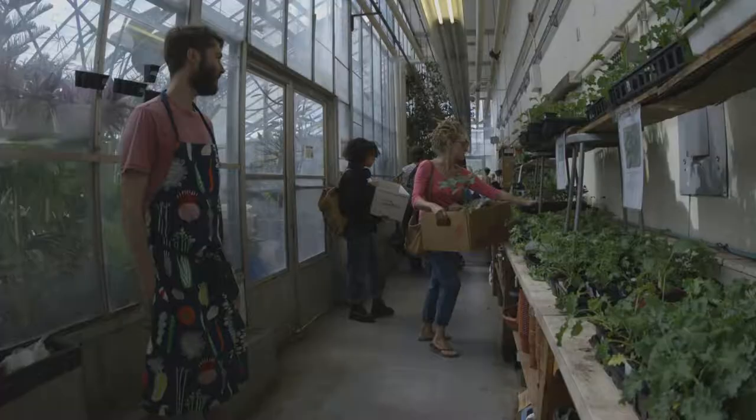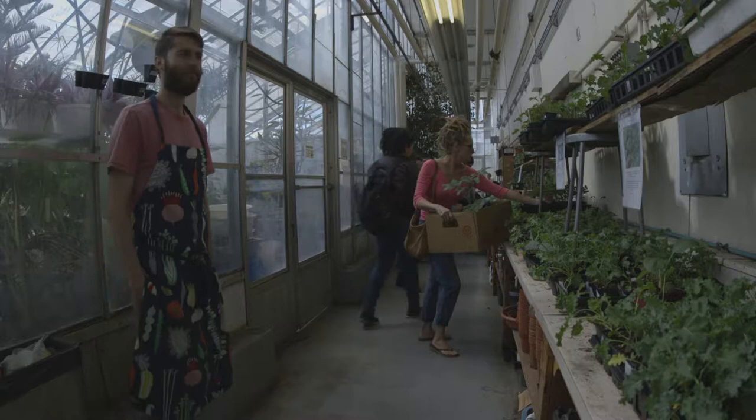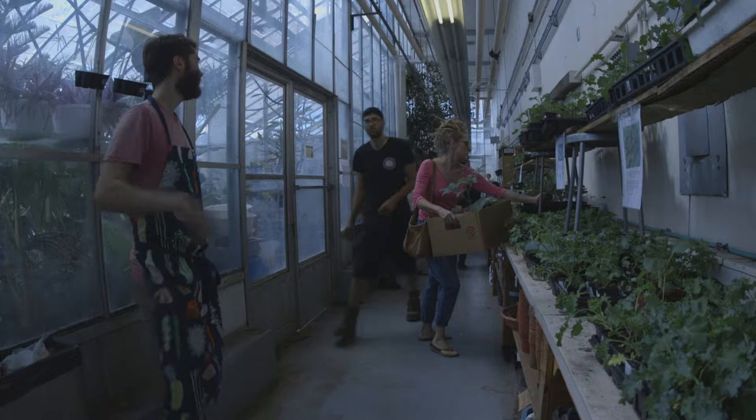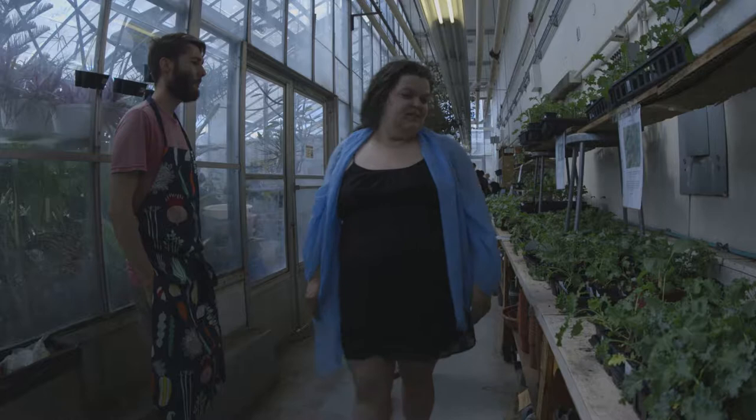But beyond that, we've got a lot going on all throughout the greenhouse. If you go down the hallway, you're going to see a lot of different compartments that have different growing projects within them. We rent our compartments for students and community members to do their own projects so they can explore growing a certain type of plant or growing in a certain type of way. And then we have a room that's dedicated to our houseplant production. So we have houseplant sales throughout the year, every October, February, and then again in May. So people can come up here and buy our ecological houseplants for very affordable prices.